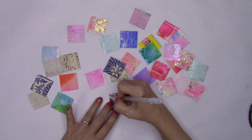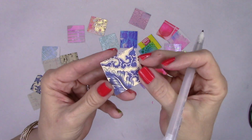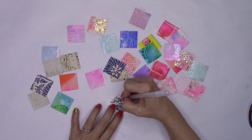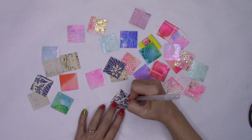The first thing I'm going to do is start to embellish them. Now, this is another favorite art supply. It's a jelly roll pen in Stardust. It's a glittering gel ink, so it'll add depth and dimension, but it won't add color.